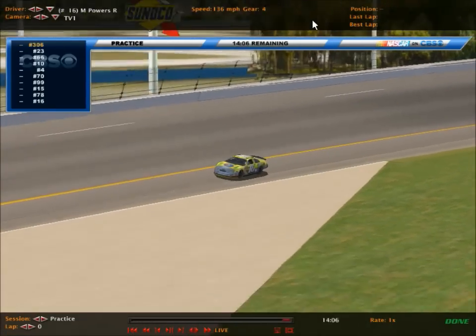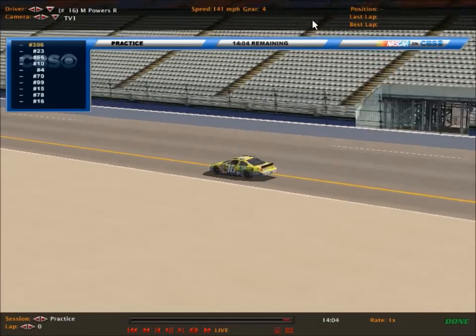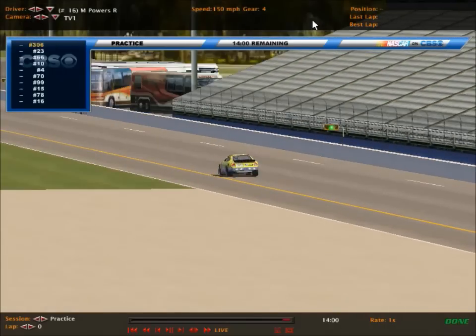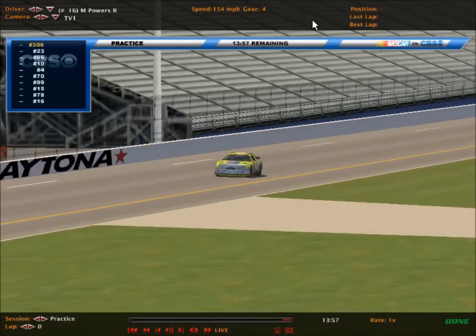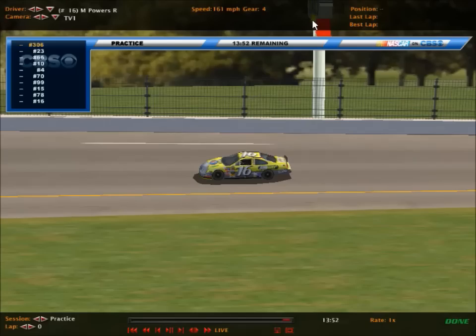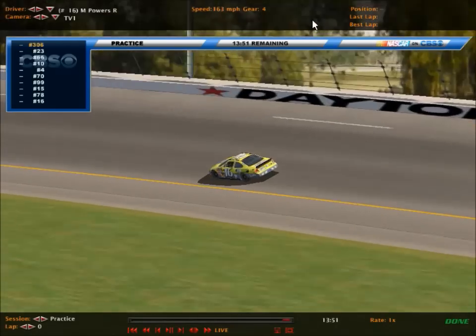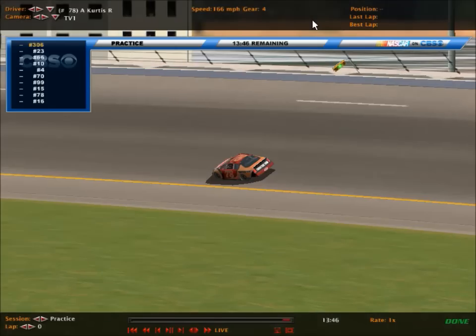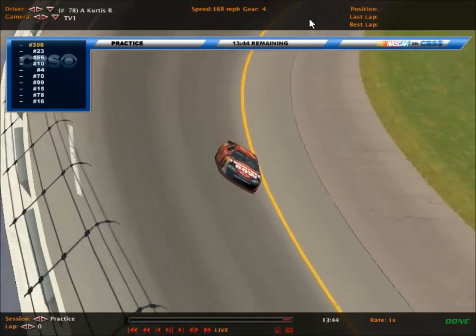I can't really say a whole lot for him because I don't really follow a lot of the names in other series. But making his debut here for the Cup Series, so we'll have to see how he can do in a car that Alex Perkle piloted last season. I think he did pretty good in P2's London. I think I might get the name wrong, but I think you remember him doing pretty good in the F1 series. Who knows?